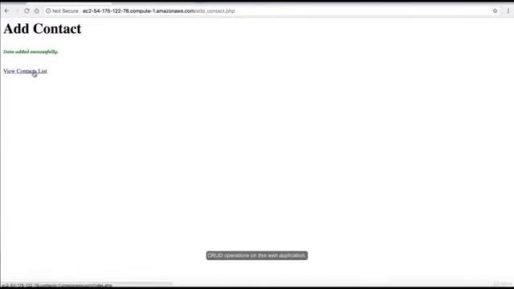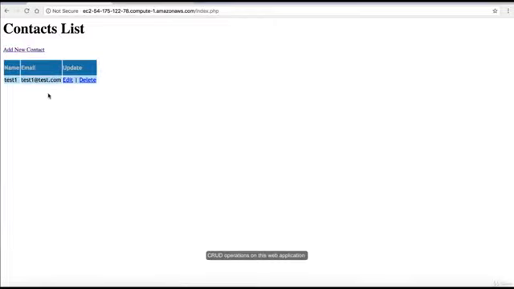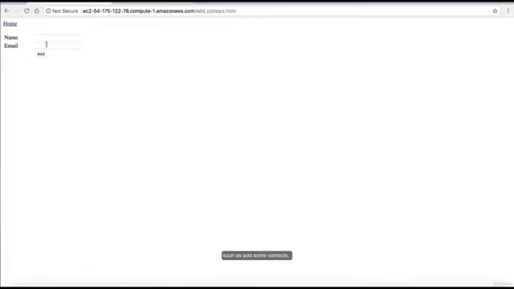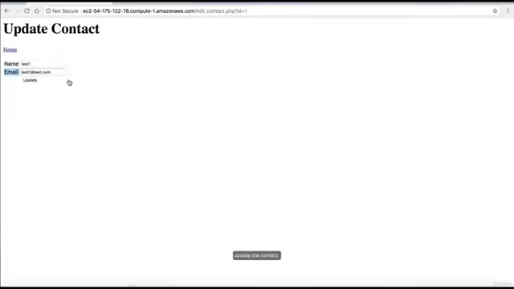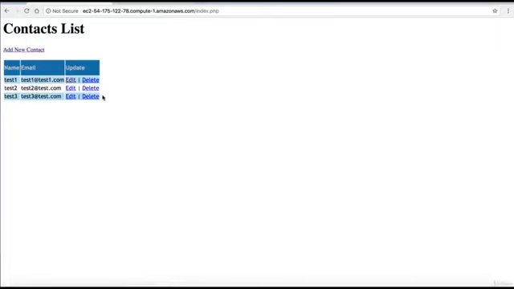We can do CRUD operations on this web application, such as add some contracts, then display the contract list, update the contract. We can also delete the contract.